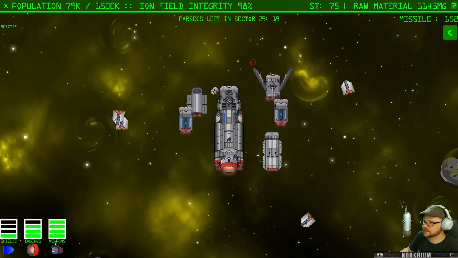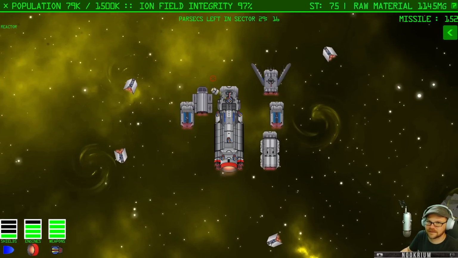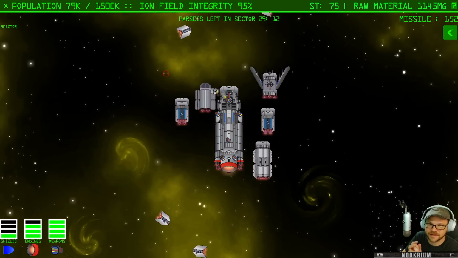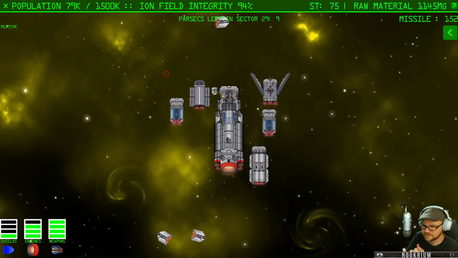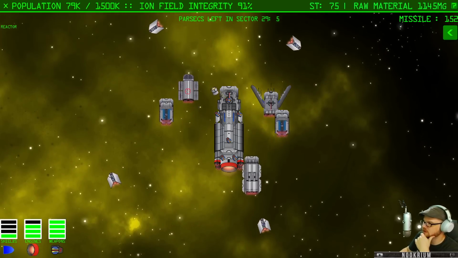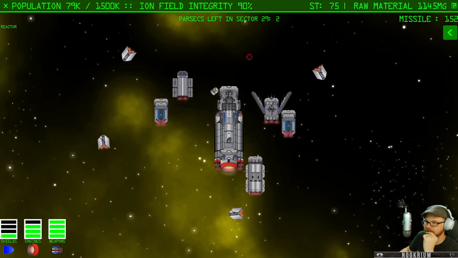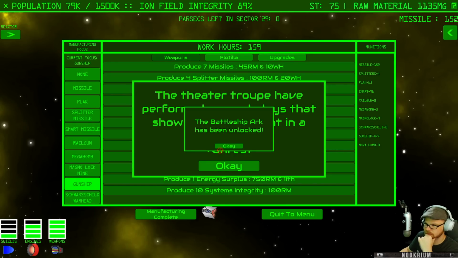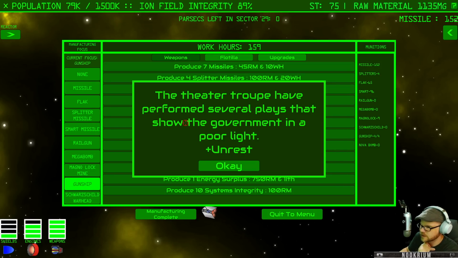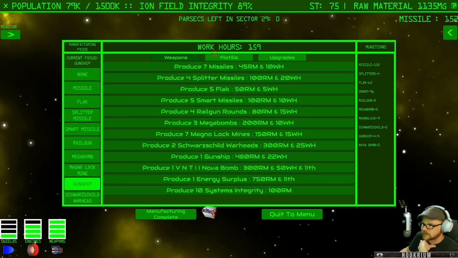Oh, he's going down still. But slightly. Didn't work out, didn't do squats. Hey, what a peaceful little jaunt there. Battleship Ark has been unlocked. Ooh, I got a new one? It's an armor retrofit. The gunship's armory officer began the replacement of the outer hull. In dry dock, this could be done in a few months. In transit, likely to take years. Cool.